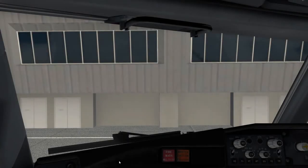Hi everyone, and welcome to the cockpit of our Zibo 737-800X, on this American Airlines flight from Vegas down to Los Angeles. A couple of things before we start. If you see my mouse cursor here disappear off to the left like that, it's because I've got another monitor over to the left hand side of my main monitor here in my little man cave studio, and on that other monitor I've got various documents that I will show you throughout this video. I'll just simply drag them onto here.